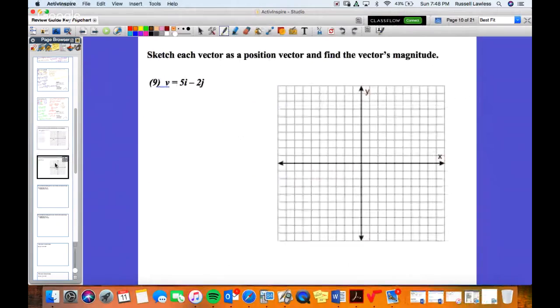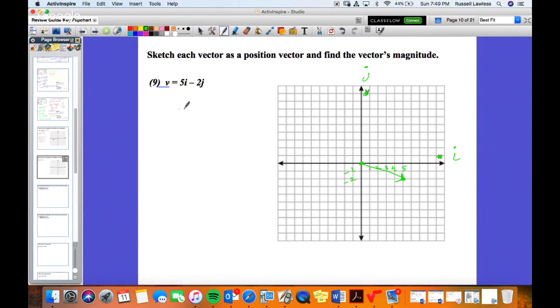We are sketching the vector as a position vector. If I'm going too fast on these, let me know. I'm just going fast because these are the easier of all the problems. Again, just a reminder, this represents your j line and this is your i line. So this 5i minus 2j vector means I'm going over 1, 2, 3, 4, 5, and then down 2. Vectors again start at the origin and go all the way and stop. You do not go past this. If you go past this, that means you did not sketch the vector correctly, because this is the specific length of our vector.